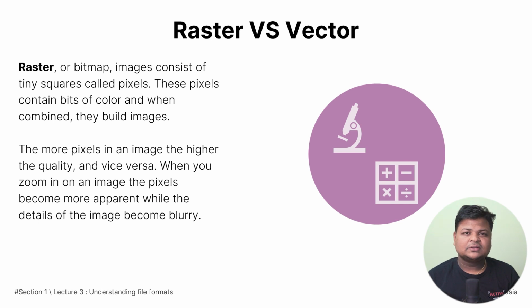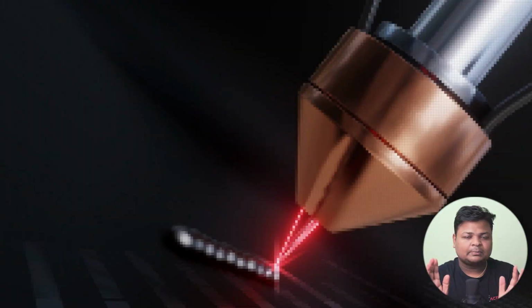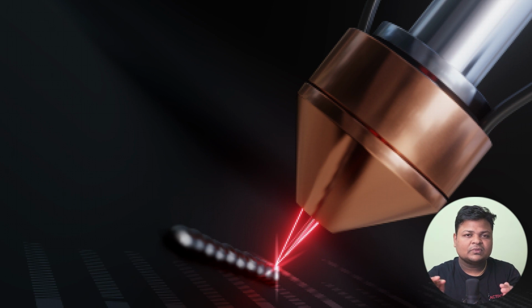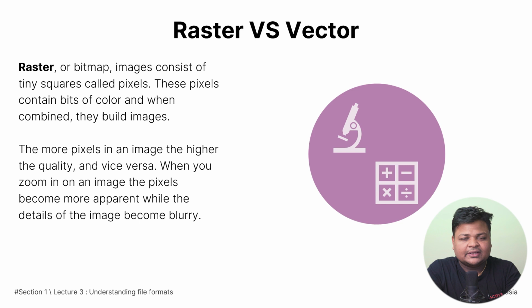Raster is nothing but an image having a certain number of pixels, like say 24 megapixel. So you essentially have that many pixels in that picture. When you zoom in, you will notice that you essentially have RGB colors placed with certain values, and you're getting the colors. A raster image is nothing but a collection of pixels. Each pixel will have a certain RGB value and that reflects a particular color.